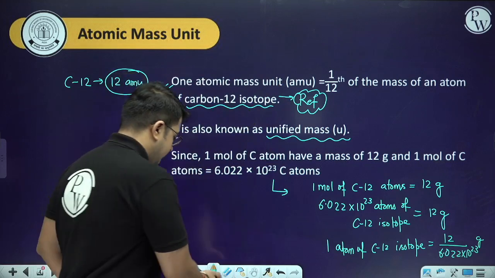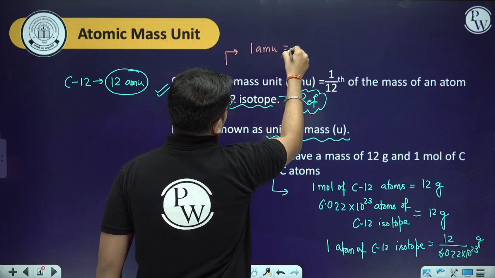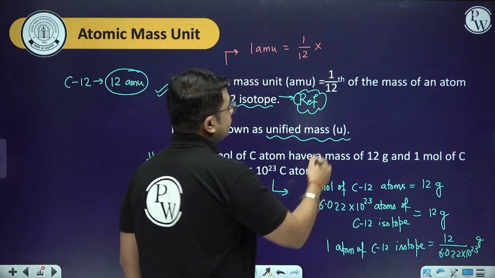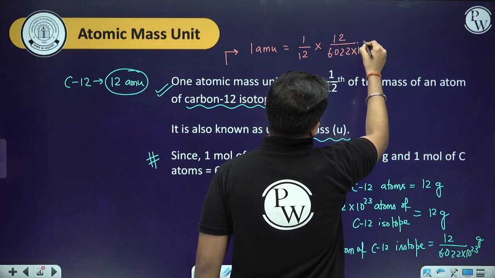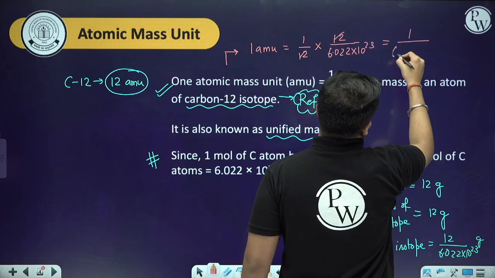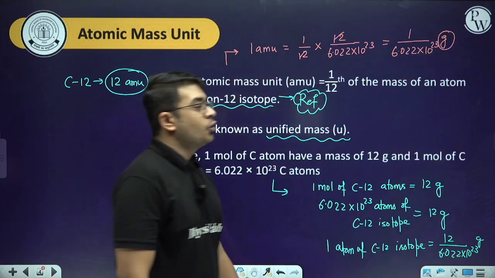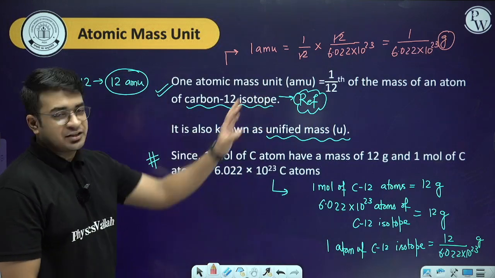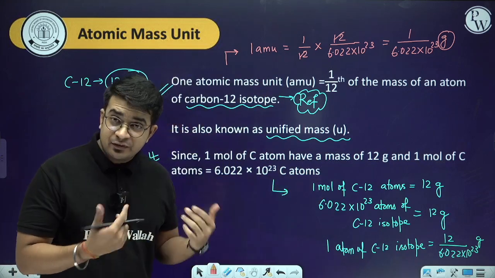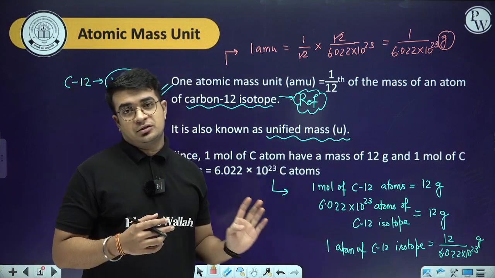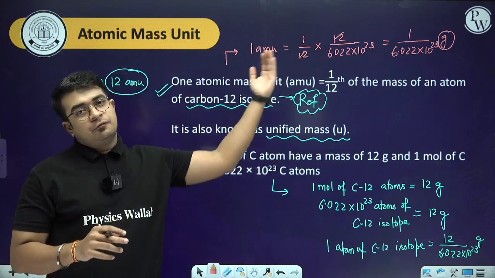Just look at the definition. So from that part, if I am putting this particular value, you can say that 1 AMU will be 1/12 the mass of one carbon atom, which is 12 divided by 6.022 multiplied by 10 raised to the power 23. So if you look at this value, this will be 1 upon 6.022 multiplied by 10 raised to the power 23 grams. I hope this entire part is clear to everyone. So that is the basic relation. Those who don't know anything about this entire calculation, don't worry. In the mole concept part, definitely we are going to discuss more elaborately about these entire calculations. So I hope the first part related to AMU is clear. You can correlate AMU or U with grams also.